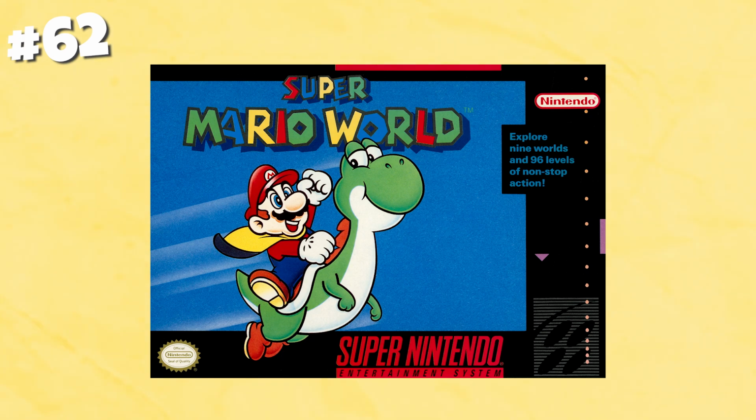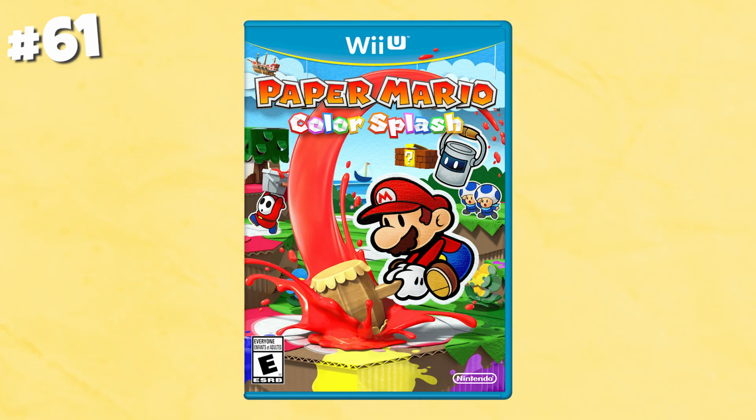Despite being a bland blue background, we got Mario and Yoshi joyously leaping forward with one of the best Mario logos of all time. This one is so good that some of the future logos would basically just rip this one off. Number 61 is Paper Mario Color Splash, and I really didn't know what to do with this one.